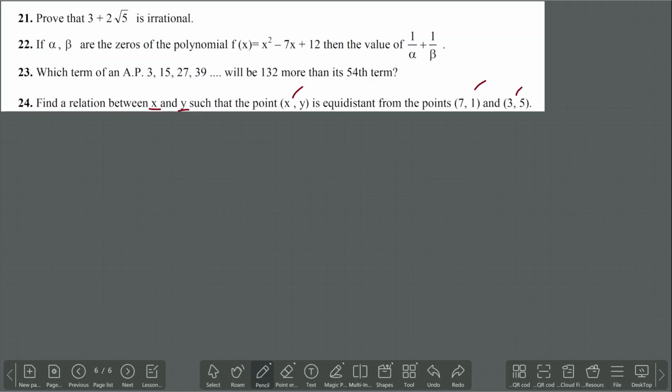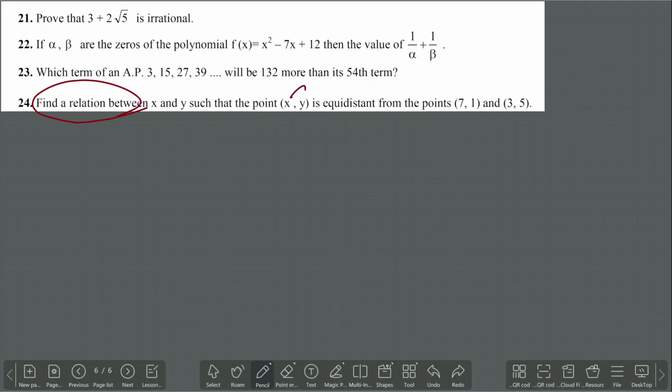See, in the 7th chapter, if they are talking about relation, its answer you will be getting as some equation in the linear form, x plus y equal to something, or 2x minus y equal to something. The answer will be like ax plus by plus c equal to 0 or something. Understand? The answer will be in linear form only. Shall we see this? What condition they have given?